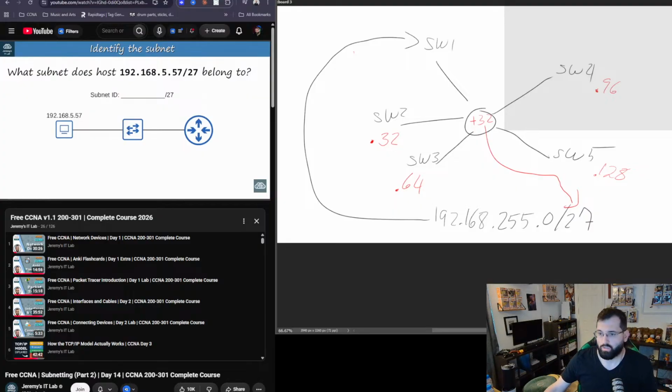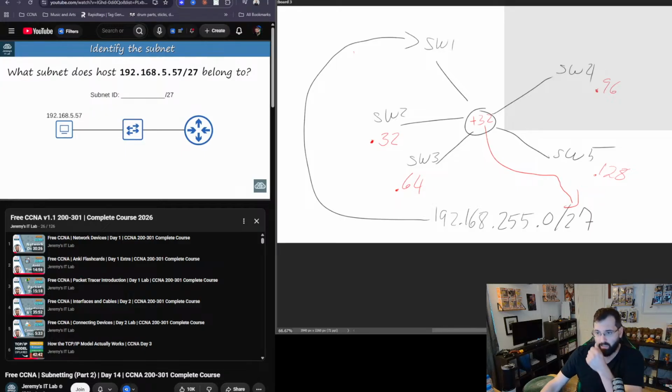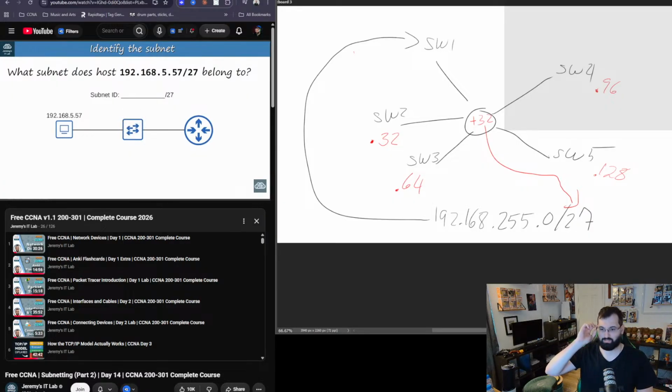Okay. So this has to belong to 192.168.5.32/27. The only reason I'm saying that is because if we divide it based off of what we just did, this address has to fall inside this subnet, because this is the network and the broadcast goes all the way to .63. We have the IP address of a host, 192.168.5.57, and we don't know the network address of the subnet. Let's see how we can figure this out. It's actually a fairly simple process.